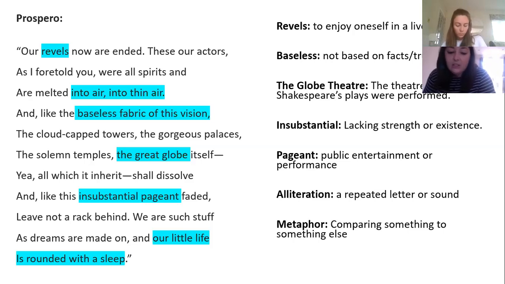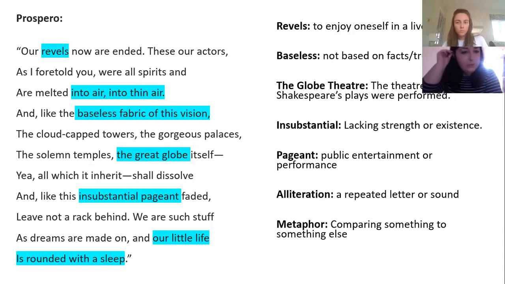So I think this is interesting as well because it shows how, when all of the characters arrive, a lot of them think, how can we use this island? What can I do with this island? Like Gonzalo, he wants to set it up as a utopia. How can I change it, make it better? And they didn't think about the power that the island could actually have over them. So I'll read it to you and then I'll talk about some of the key terms that are featured in it.